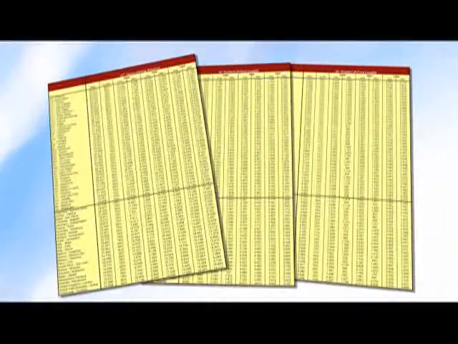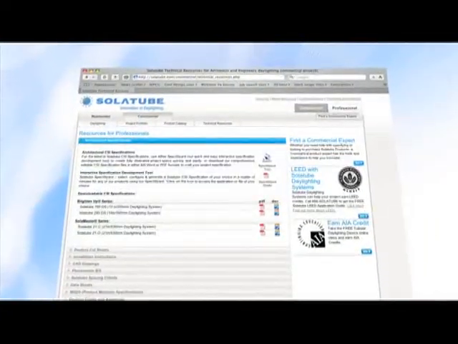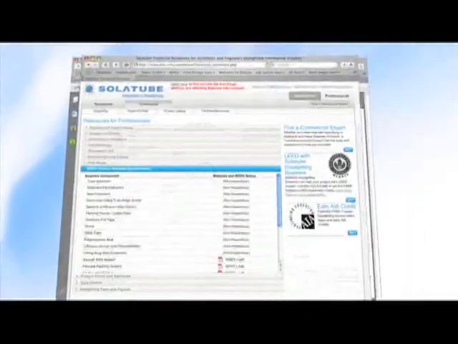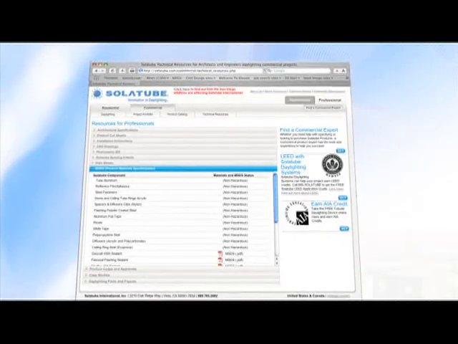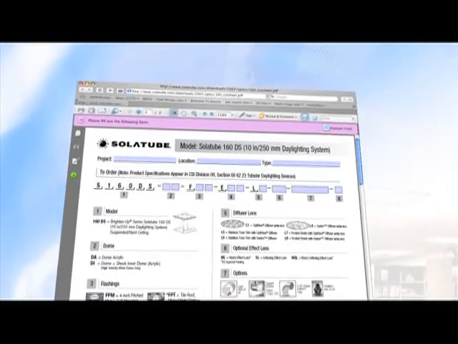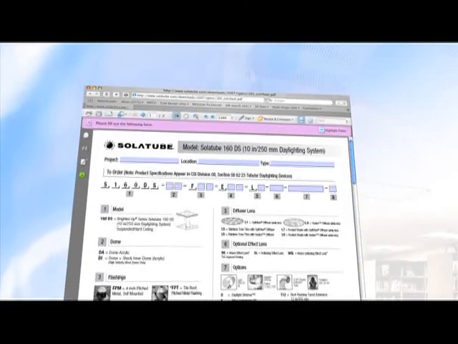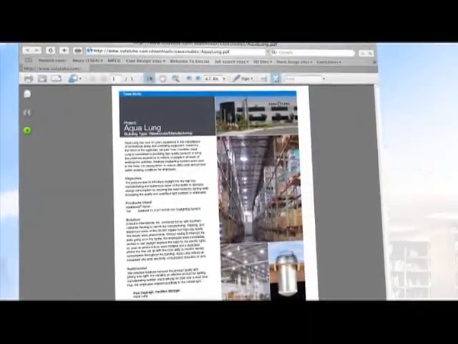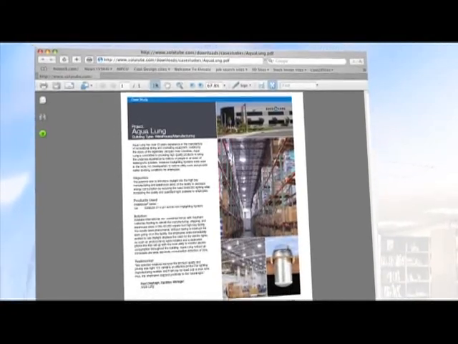After a design using Solitube daylighting systems is complete, providing the documentation for construction is easy. Visit the Solitube website for CAD details, specifications that can be customized with options, and cut sheets to help develop an accurate fixture schedule to ensure the correct configurations are bid and installed. You'll even find interesting facts and figures to help promote the benefits of natural light, as well as case studies that showcase just a sampling of the thousands of Solitube installations around the world.